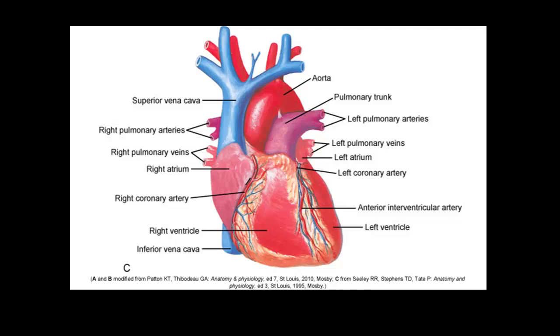And it goes to the lungs, then it comes back, and it goes through the pulmonary veins. Now those might be a little bit harder to see on your picture, but if you look right below the pulmonary arteries, you see it's labeled pulmonary veins. So that's coming back from the lungs and coming back to the left side of the heart, going into the left atria, then getting pumped to the left ventricle and then pumped out through the aorta. Okay, so that's all the circulation that the heart is doing. That's the pumping part and what's happening here with all the plumbing.